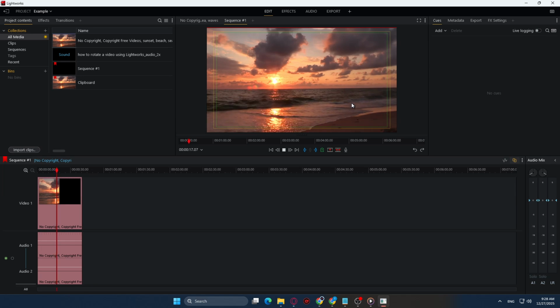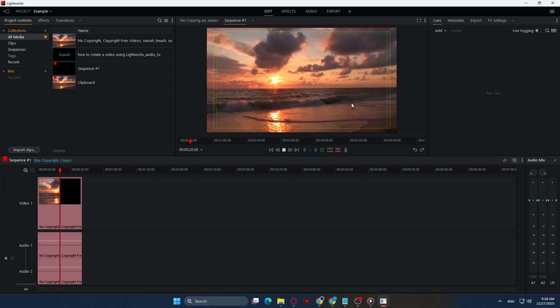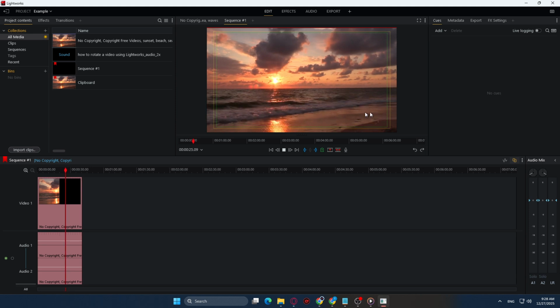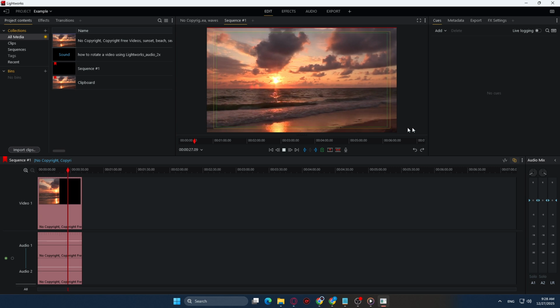A quick note on quality: slow motion always looks best when the footage was recorded at a higher frame rate. For example, clips shot at 60 frames per second or higher will stay smoother when slowed to 50% on a 30 frames per second timeline. If your source was shot at 24 or 30 frames per second, very low speed values may look choppy. In those cases, keeping the percentage closer to 50% usually gives the most pleasing result.